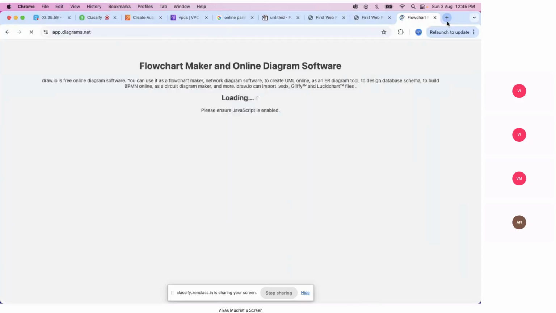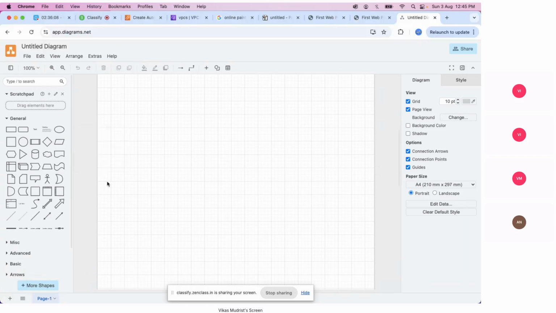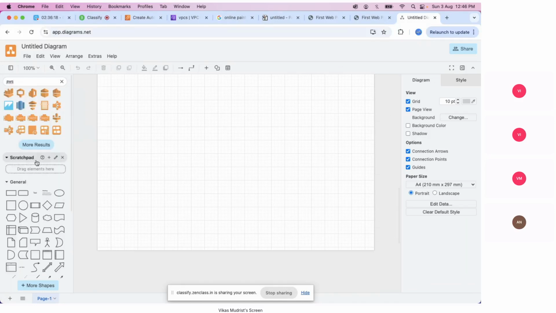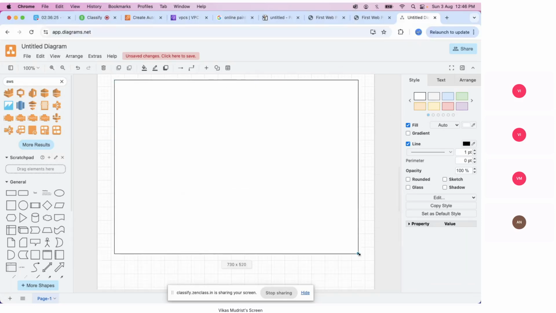Guys, these websites that I have open in front of you, you are also going to use in your infrastructure, because as a DevOps engineer, you are responsible for creating the architectural diagram. So let's take an example that this is your complete infrastructure, and these are some of the symbols. There we have VPC.